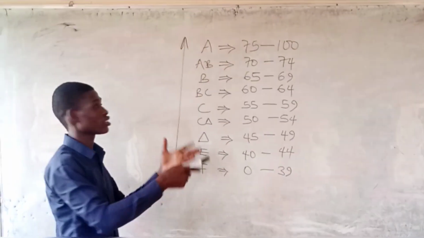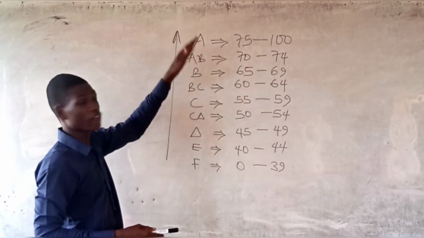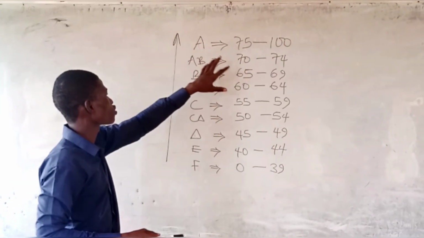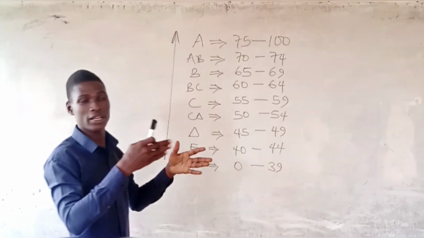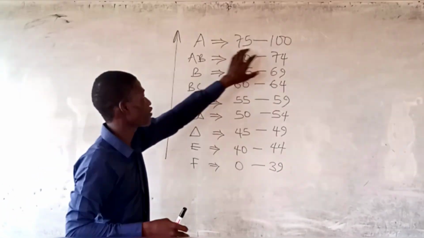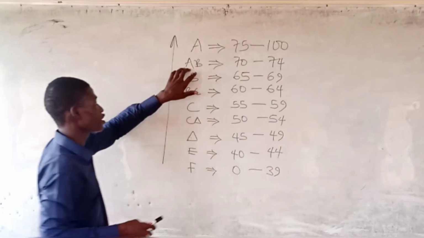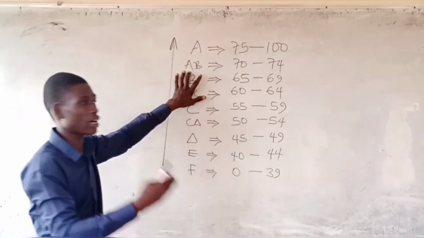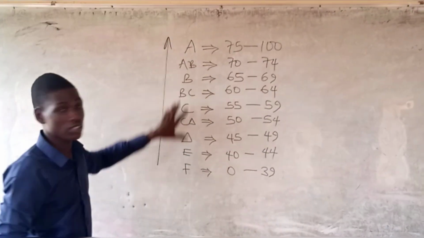So we are here now, guys. You can see this is the standard grading point from F to A. So for A, once you score from 75 to 100, that's cumulatively your test, your practical, and everything. From 75 to 100 is A. Then from 70 to 74 is AB. So you'll be thinking, I did this, I did that, but still my GP is low. This is how it is being graded.